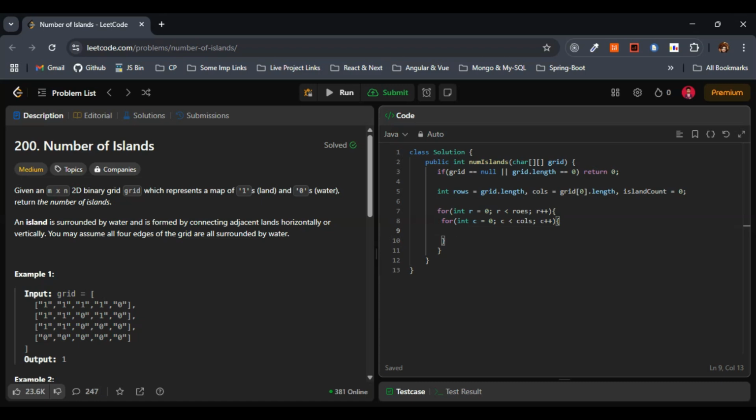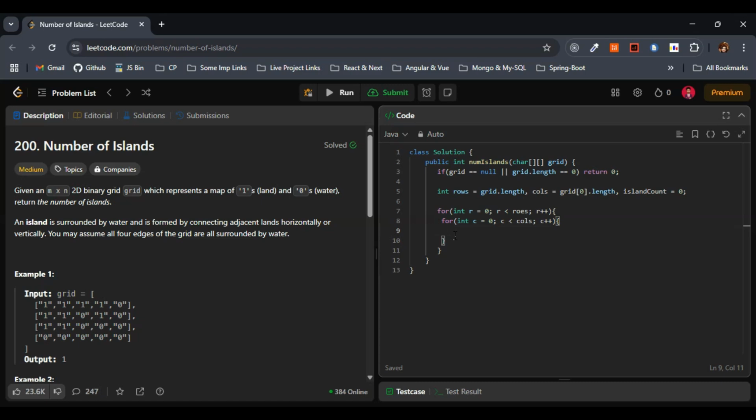Whenever we find an unvisited land, we have to increment the island counter. For that, we have to sink the entire island using the DFS, right?